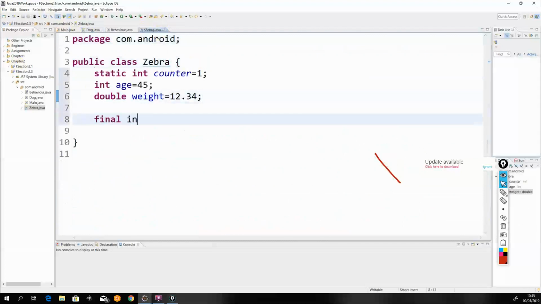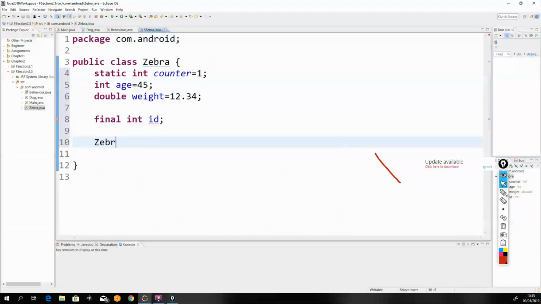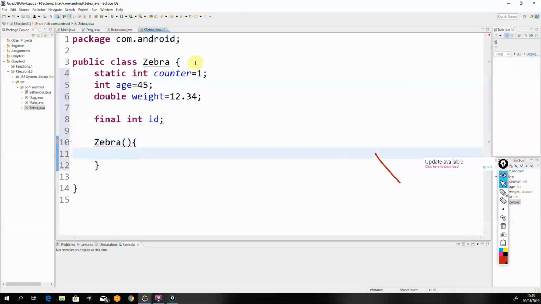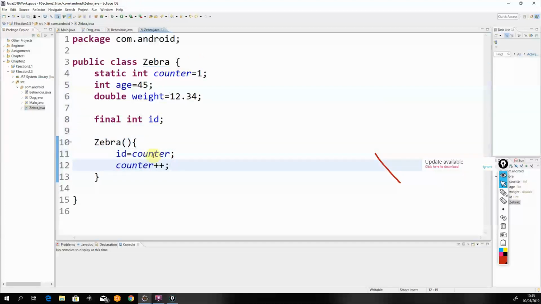And then we go final int id, and we create a Zebra constructor where ID is equal to counter plus this. So every Zebra is going to have a different ID.